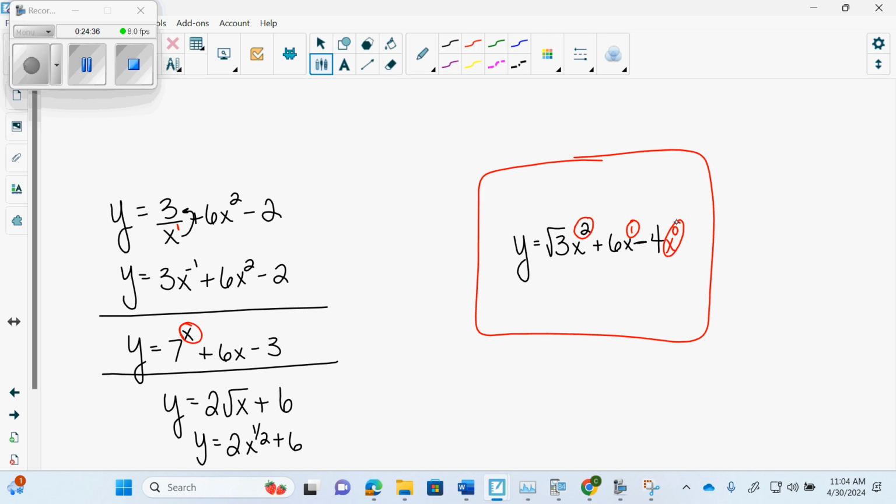Are those all whole numbers? Yeah, it's a polynomial. This is just a decimal in front of my x squared. Doesn't affect the x, right? That is a polynomial. People say it's not. Okay, you follow that one?